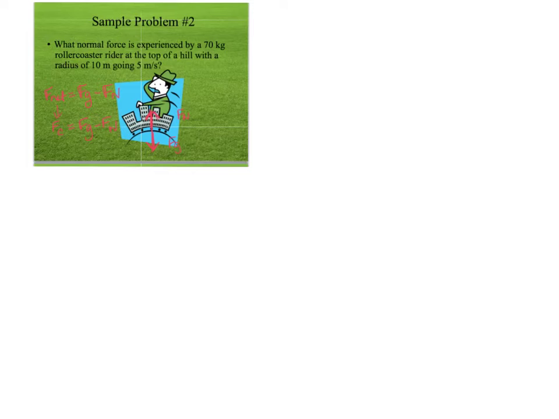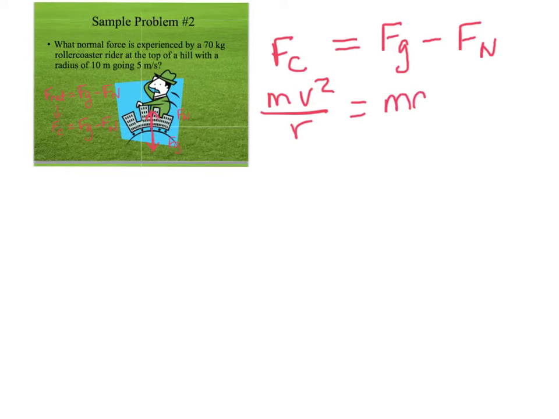So how do we calculate centripetal force? Centripetal force is mv squared over r. The v squared over r is our acceleration. And then we find our gravitational force, gravity, that's our weight, mass times gravity. And this is one of those cases where the normal force does not equal your gravitational force.